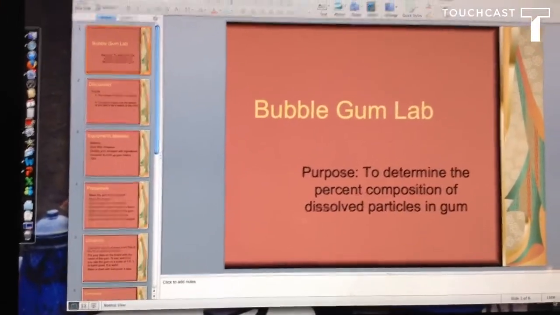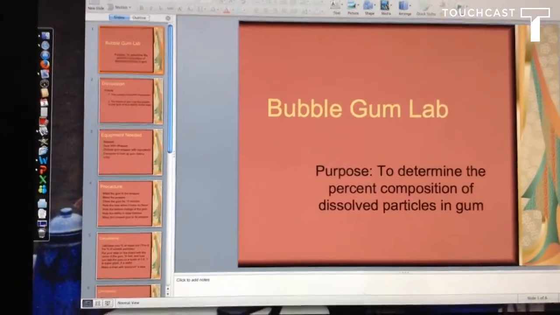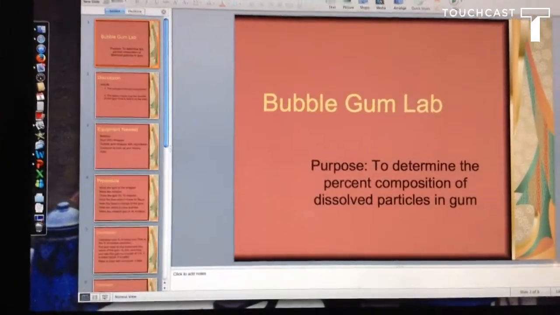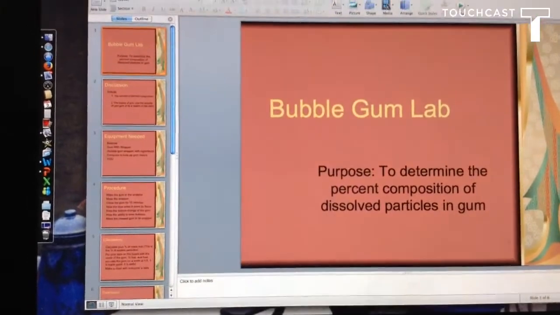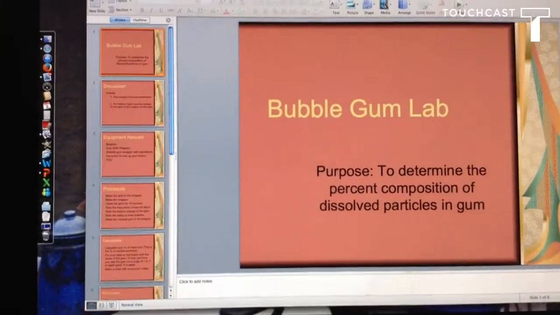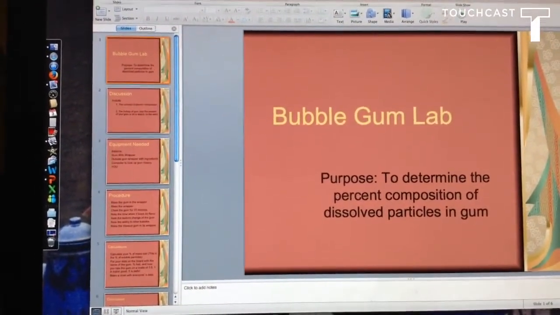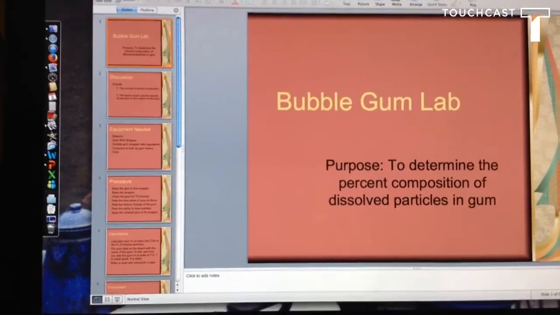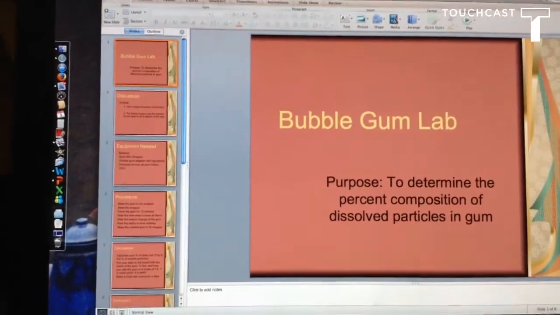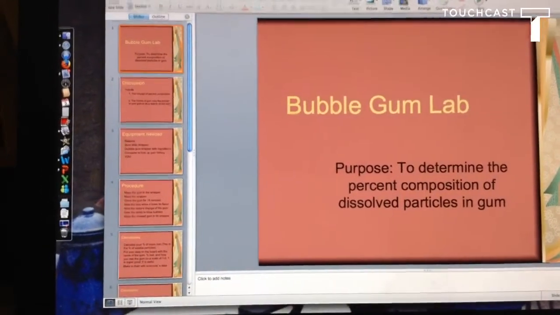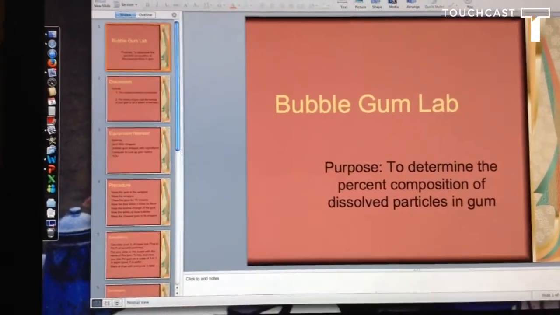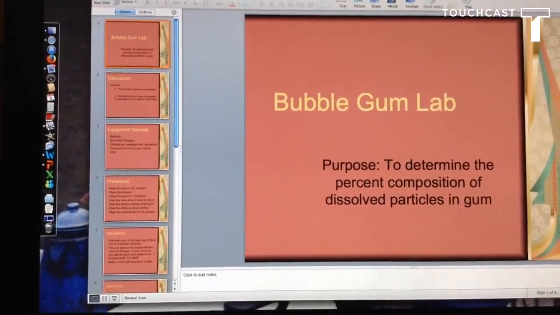I also want you guys to remember that the next long period, you're going to have a quiz over empirical formula and molecular formula. Make sure that you review the definitions of those. Make sure you know how to do those calculations. Next week, we're going to have a test. I got a few more review assignments for you, and then I'm going to come in and I'm going to have to create a test.